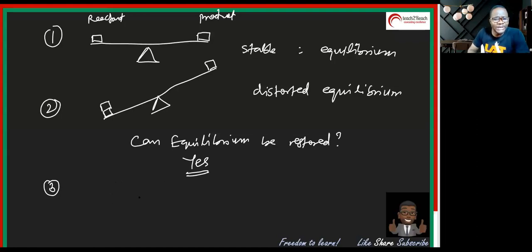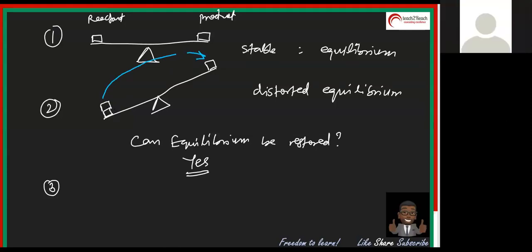But how will the reaction restore itself to equilibrium? Normally, what the reaction does is this: the reaction will use the reactant to form more products. Are you getting my point? So you said that we can either take away the reactant. How the reaction does that is that it will use the reactant to form more product. So it will take out of this to form more product.